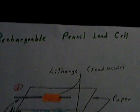That little cell there is pencil lead — pencil lead with the lead oxide on both sides, with two pencil leads. This formed a cell that puts out about a volt and a half and is rechargeable. This is the pencil lead that I used, and I'm calling this the rechargeable pencil lead cell.